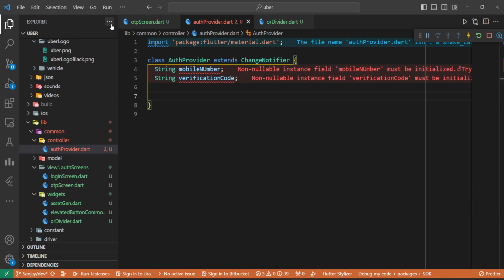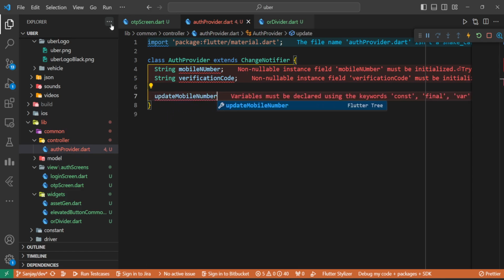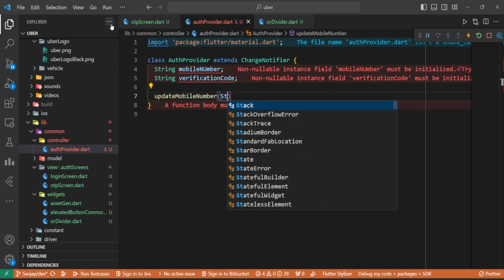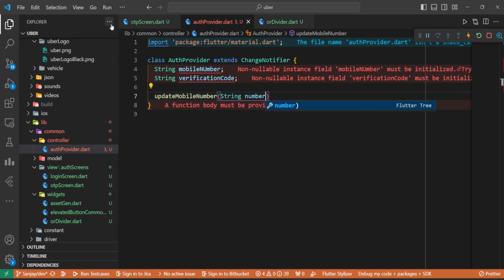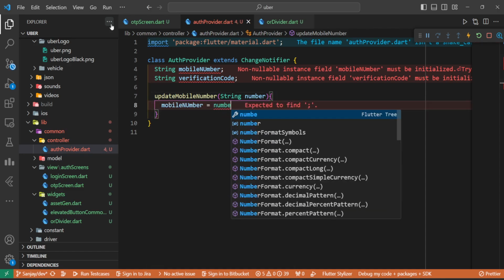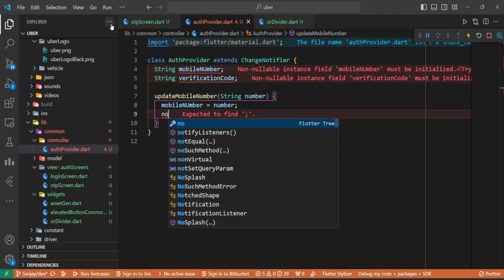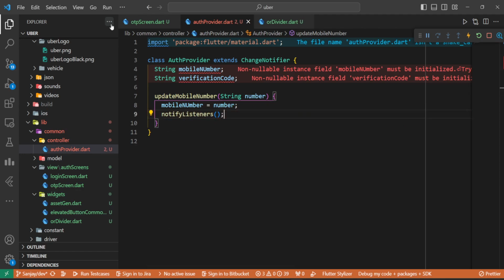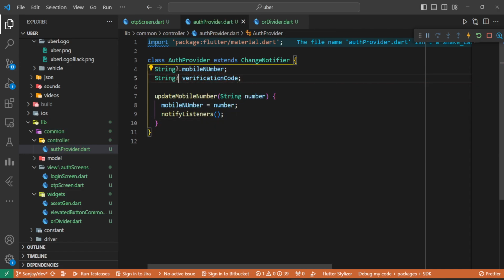Here we will introduce two functions, update mobile number, string number, mobile number equals number, notify listeners. So here we want to add question mark here because initially our variable is going to be null.